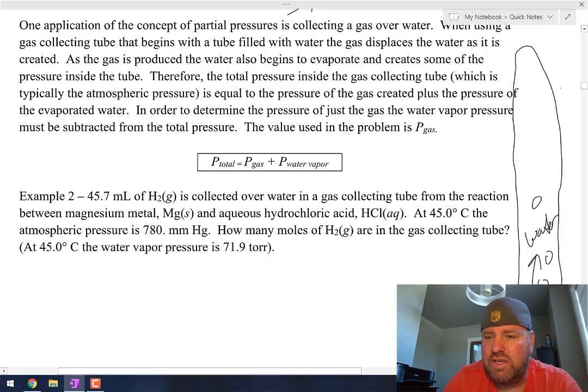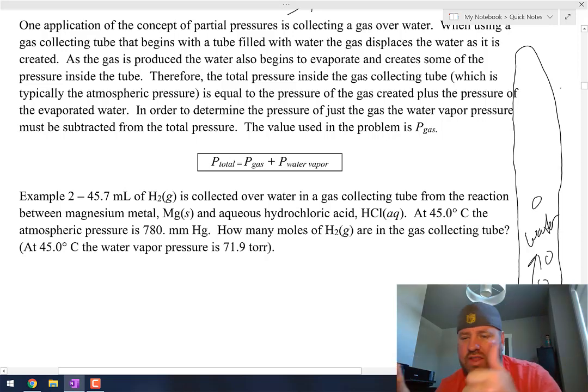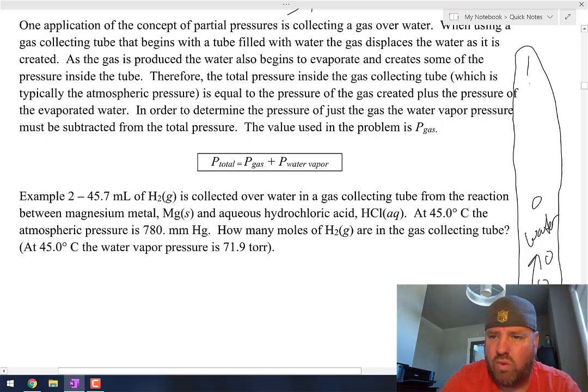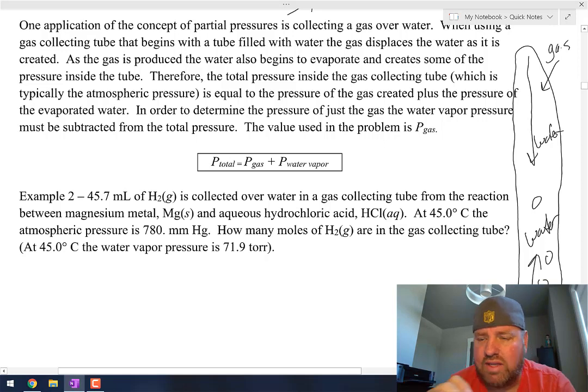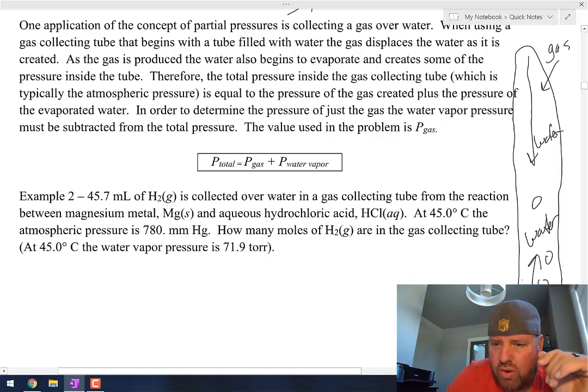And what happens is slowly as you let the bubbles come up, what does the water do? The water slowly starts to go down. And then this top part up here gets filled with gas. Okay? So you've got a spot, eventually you're going to put a whole bunch of gas in there. So let's say your water level's way down here, okay? So there's your meniscus. You're reading from the bottom of the meniscus, wherever that's at, and that will tell you how much gas is in there.